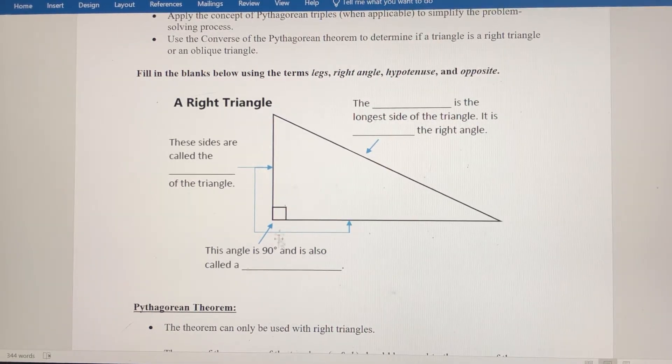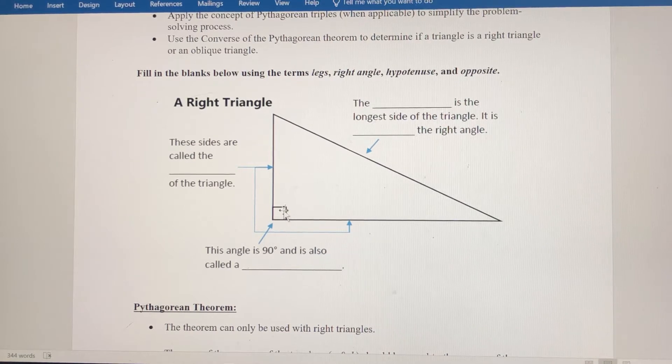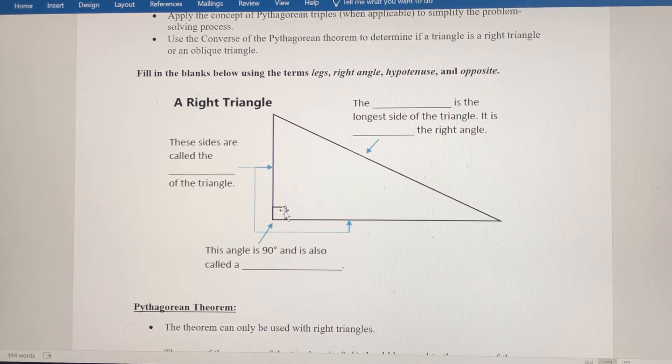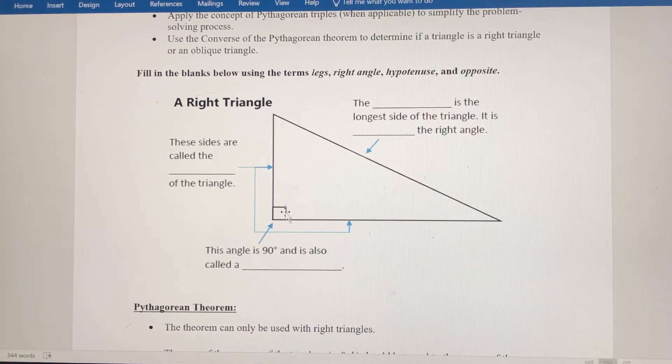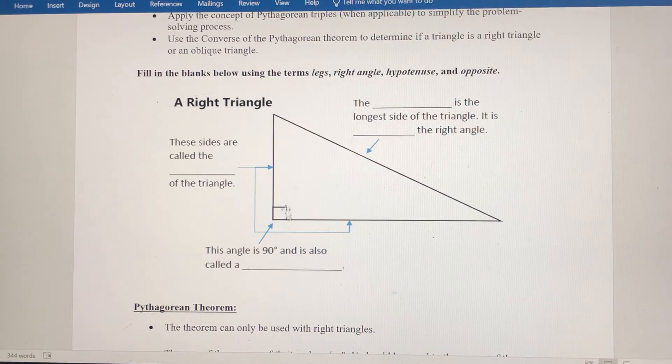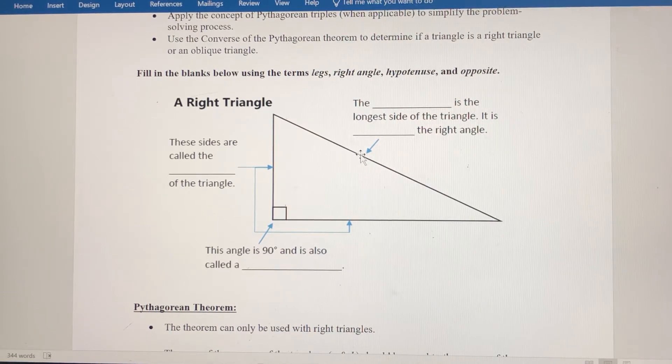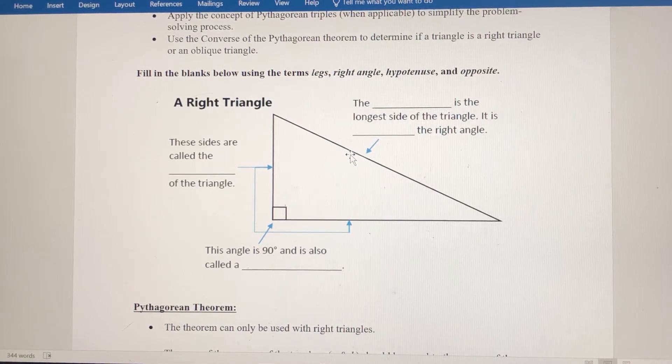This obviously is the right angle. It's a 90 degree angle. Use this symbol kind of to denote that it's a right angle. If that box is not there, you can't be sure that it's a right angle. And this is the hypotenuse. The hypotenuse is the longest, always, of the three sides, and it is opposite the right angle. So the right angle is here. This is what we refer to as the side opposite. And that's important when we get into the trig functions that we're going to learn in a few weeks. The term opposite is really important.